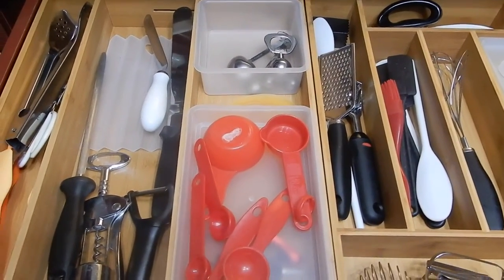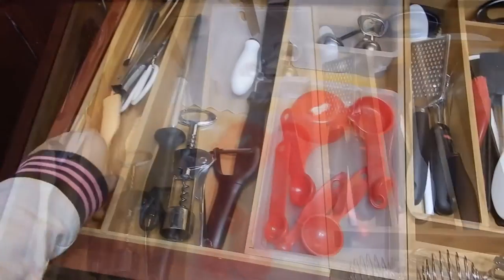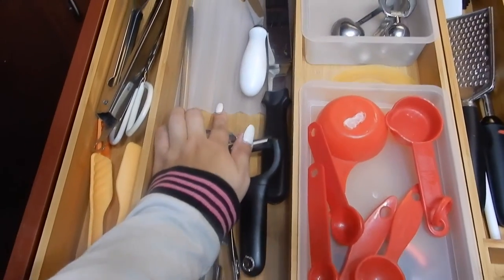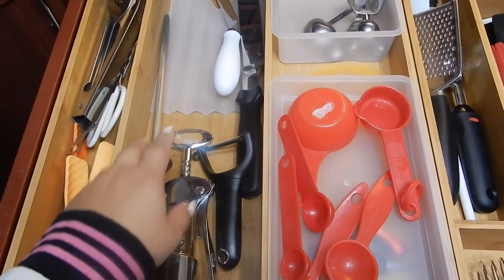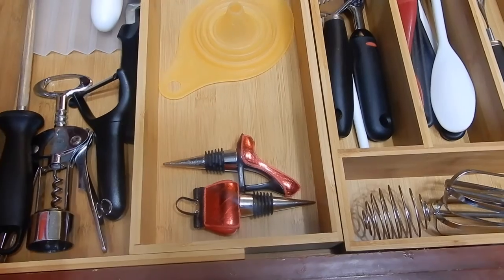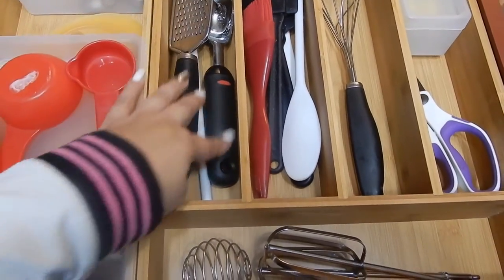Slowly but surely they're all gonna be as beautiful as this one. I have all my items organized by size. There are little inserts — they prevent things from rolling so they're easier to pick up. I don't really have anything that rolls in there, so I just left it. Then I have my measuring cups here, and more measuring cups underneath. Here I have some wine stopper cap things, and then a cheese grater and ice cream scooper.